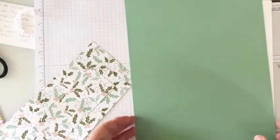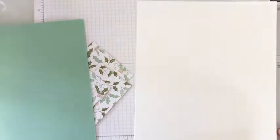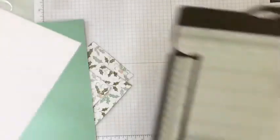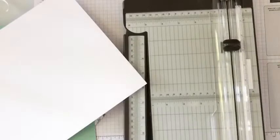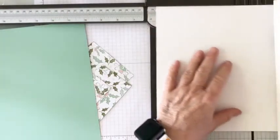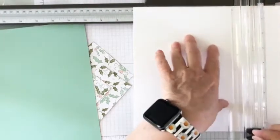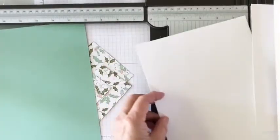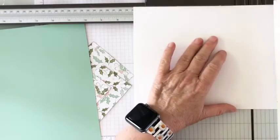So I'm going to start with a piece of basic white. And let me just grab my measurements here. And then my paper trimmer. And I need my arm open on it. So I'm going to cut this basic white at 7 by 7 to start with. And we're going to hang on to that because we're going to use that for something else. And by 7.